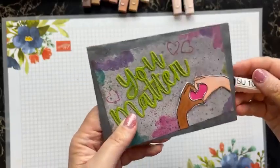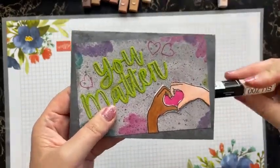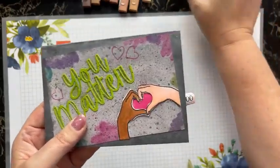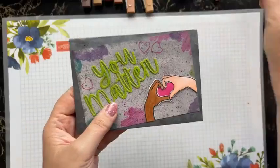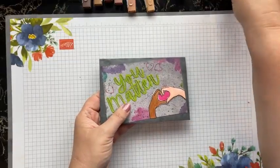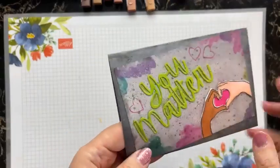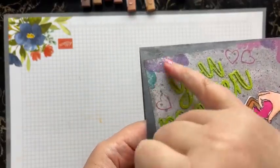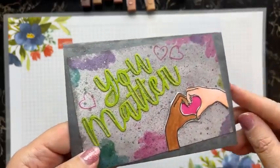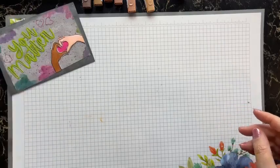So I think it was a 1,000 and a 700. I think they're the two that I used. So yeah, I really like that graffiti look, and I also splattered it, I don't know if you can see, with the Wink of Stella. Right, so that's that one.